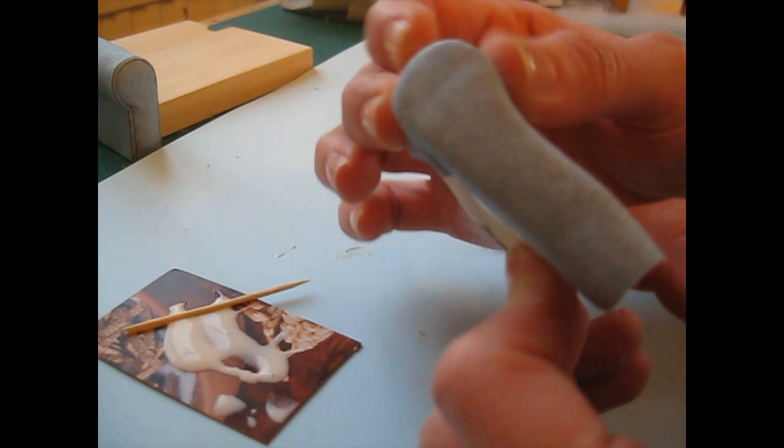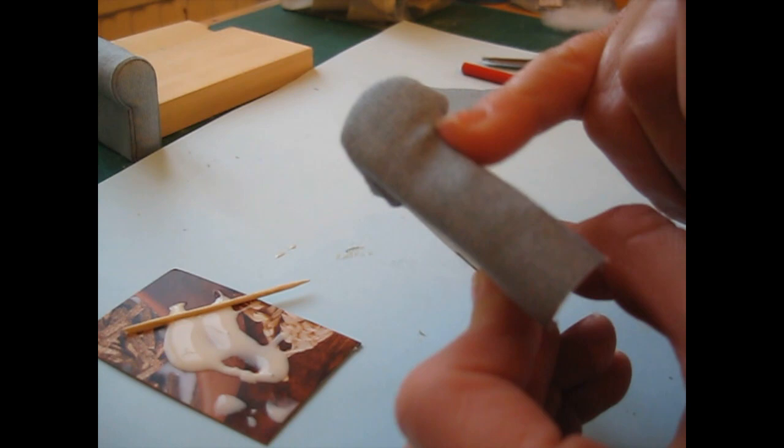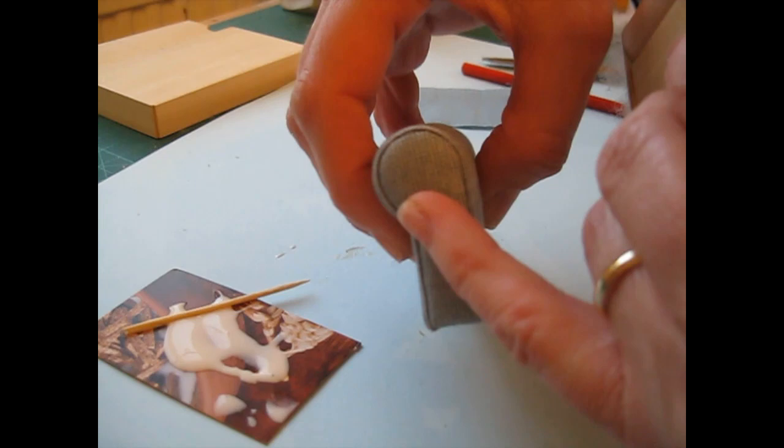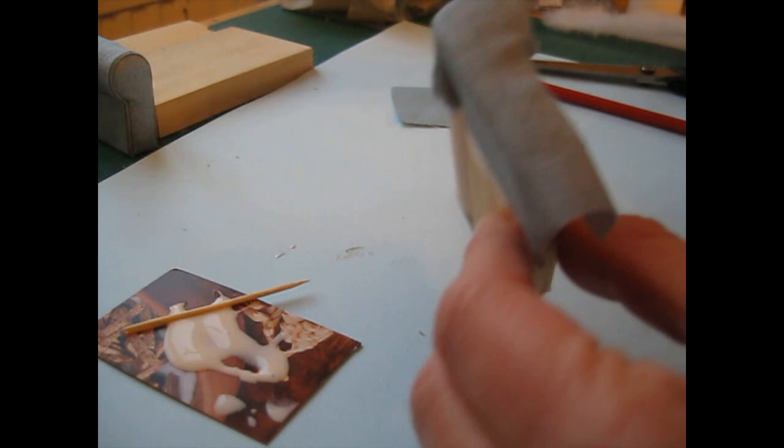I'm going to sort of keep pulling and pressing. And the only place we have a little bit of a problem is in this little tuck, or in the little corner. But just get it as neat as you can. And if you have a look on my practice piece, you'll see that once the bunker is in place, that's hardly noticeable. Just that little tuck in that corner. That's what we're aiming for.